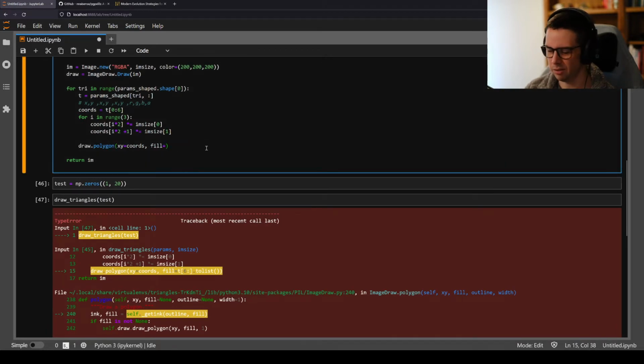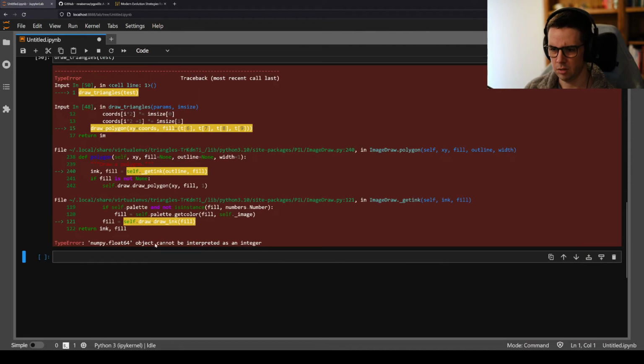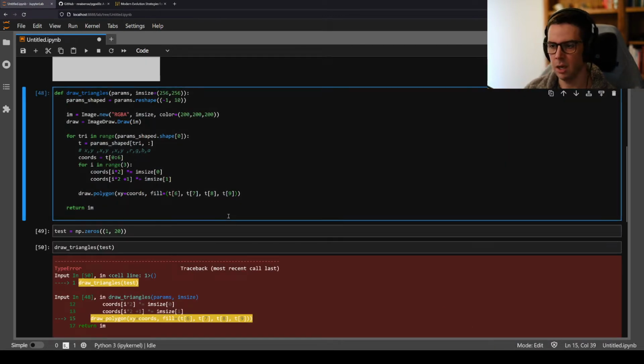You know what? We're going to have to do this anyway. So let's just do T6, because I'm going to have to scale these anyway. I have to scale them right now. T8, and finally T9. But we'll just not worry about scaling them for a sec. See? This is why you gotta do it. So we need 255 times that. And we want it to be an int. We'll just be lazy and just chop off whatever bits it doesn't like in the conversion. Int. God. I'm sure there is a list comprehension way to do this, but we'll do that another time. Well, let's just get some stuff working first.